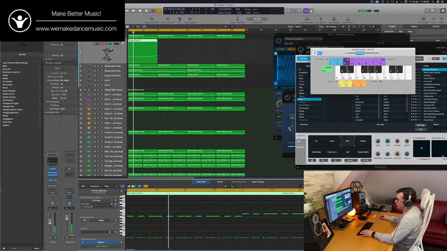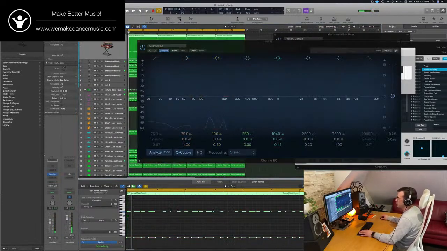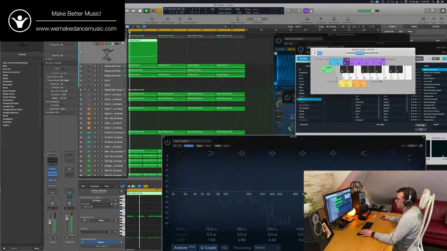Some bass notes overlaying, but this is very unimportant for now. I can third on this one and try to fit something in there.